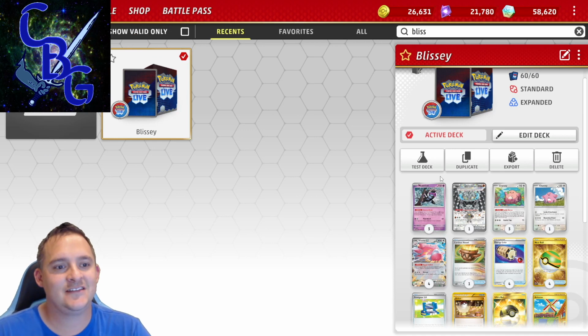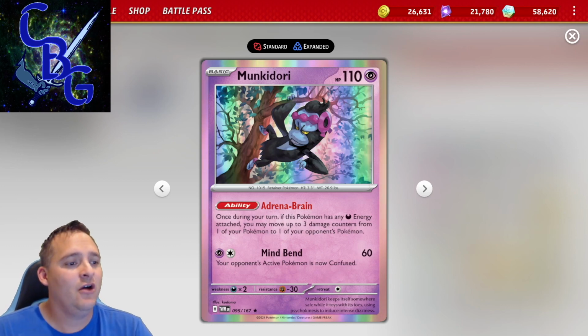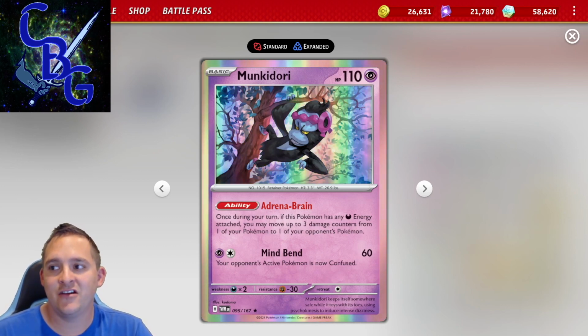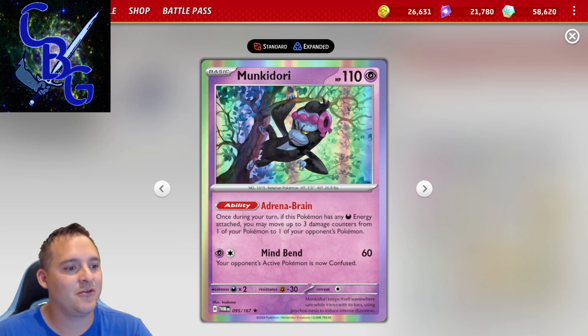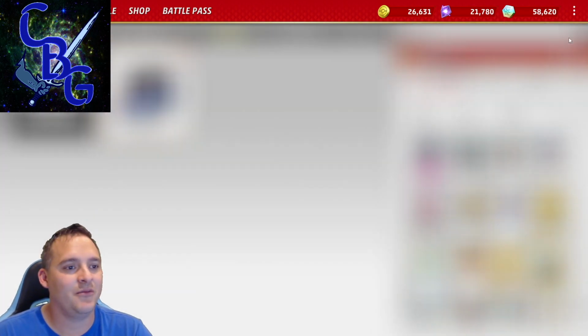But how is this deck going to work? Well, we have 3 copies of Munkidori here with the Adrena-Brain ability. Once during our turn, if we have a Darkness Energy attached, we can move up to 3 damage counters from our Pokemon to our opponent's Pokemon, which is awesome. So we get to do some healing, and if we have 3 of them in play, that's a healing of 90 damage going to our opponent's Pokemon.